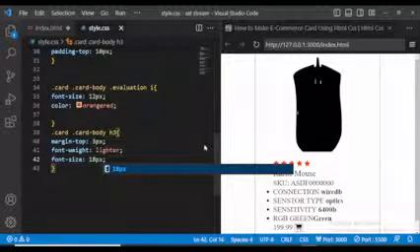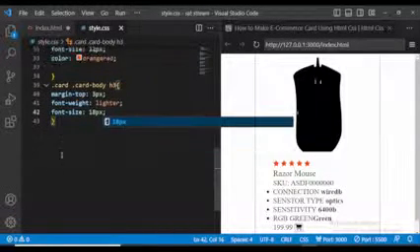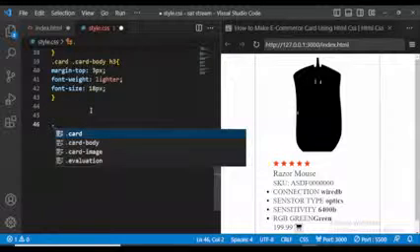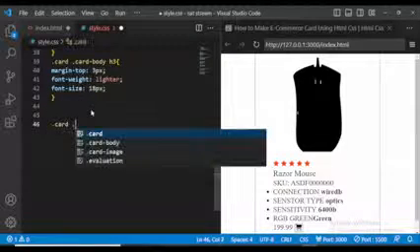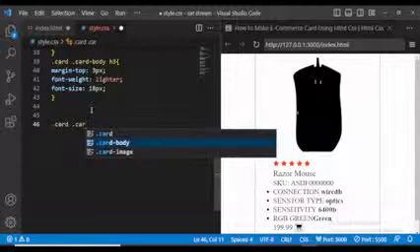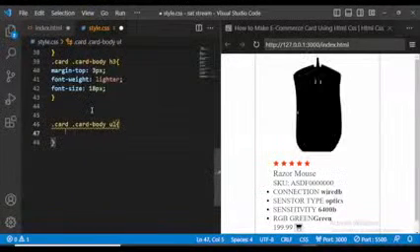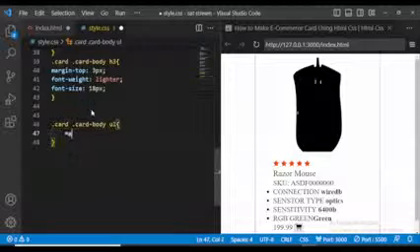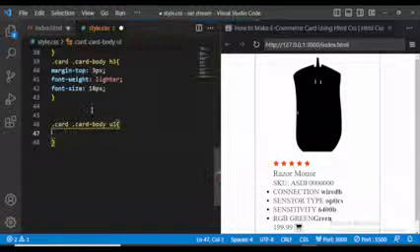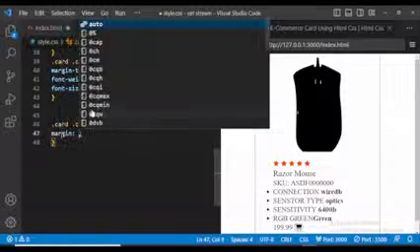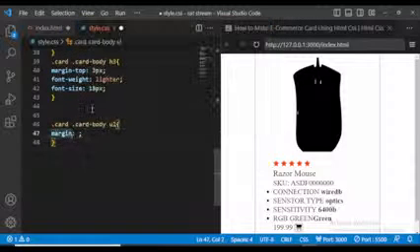Okay, so now after styling these 3 checks, I'm going to style the unordered listings. For the unordered listing, I'm going to use card, and I'll say card body. Then let's style the unordered listings. For the unordered listing, I'm going to say margin top. Okay, let's set it to margin top.